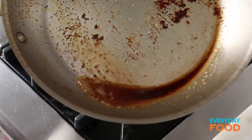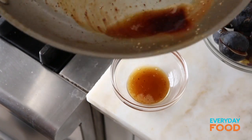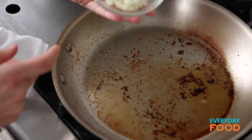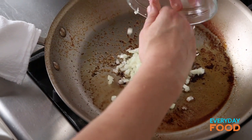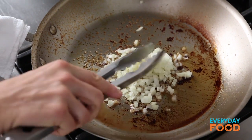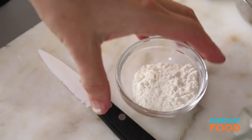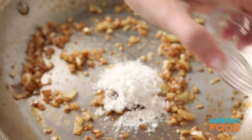You're gonna want to pour off some of this fat. See, there's a little bit of excess fat in there. Pour that off, you don't need it. You just need a little bit, just to add your shallots to the remaining tablespoon of fat. Turn your heat back on, medium-high or so. And cook your shallot until it softens. A minute or 2 should suffice. Then add a tablespoon of flour, 1 cup of port.